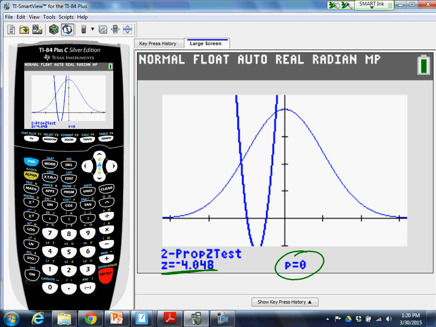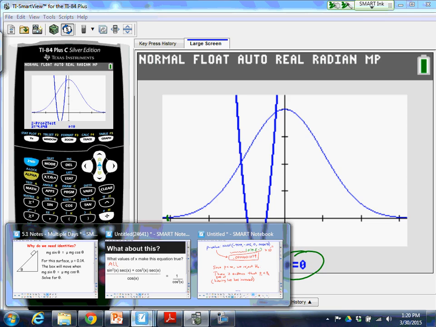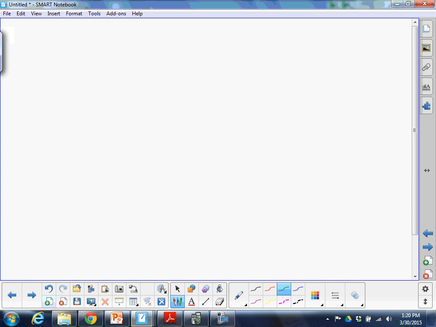Here's your test statistic, which is actually important, which I'll mention real briefly, because a lot of times they'll want you to report both of those. But again, it's so small, it's way out here basically that you can't even see it. Okay, so that test statistic, just real quick to show you where that came from. With these tests, the test statistic, which is either a Z or a T, depending on your situation here. With proportions, it'll always be Z. Okay, remember with means, if you don't know the standard deviation of the population, you would use a T.